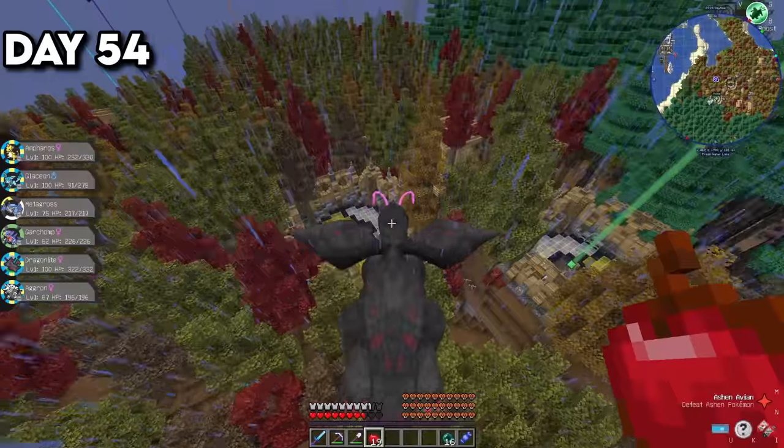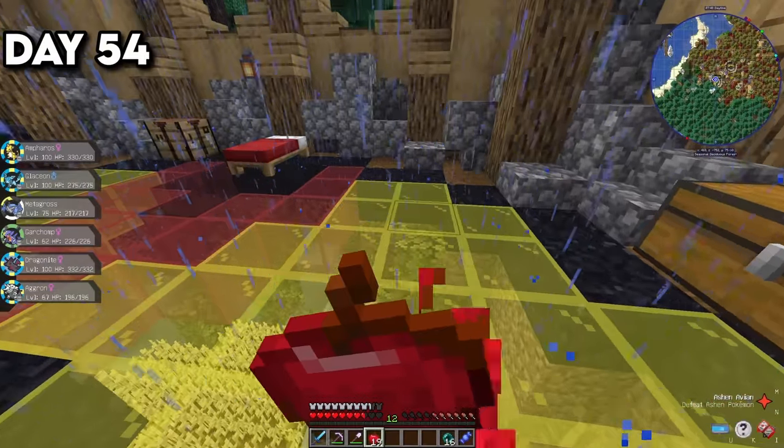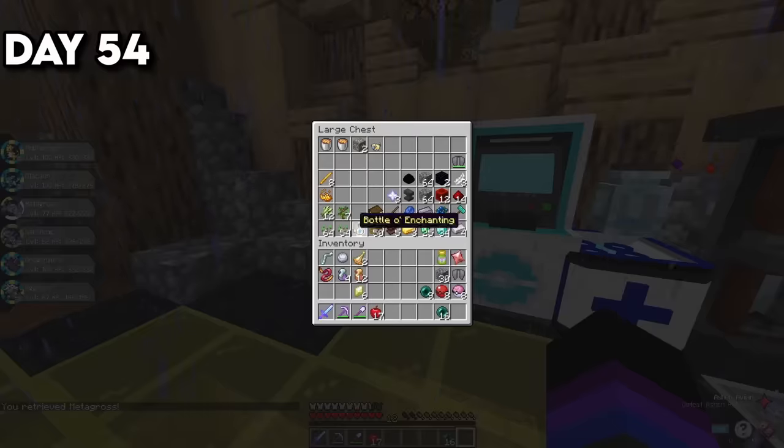Never mind, it's gone. What should I do now? I actually don't know what the move is now. Maybe get more food. That might be smart. And just kind of sort everything out over here. Oh, Metagross is level 77 now. Yeah, I don't have any food.